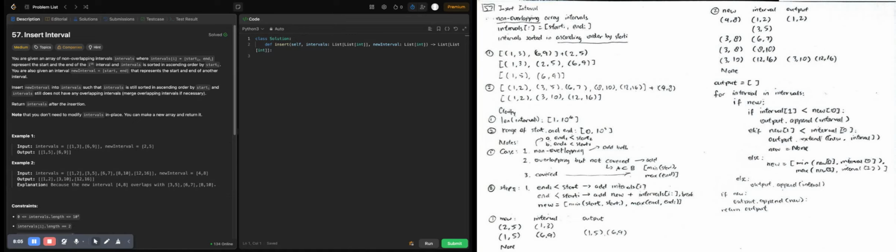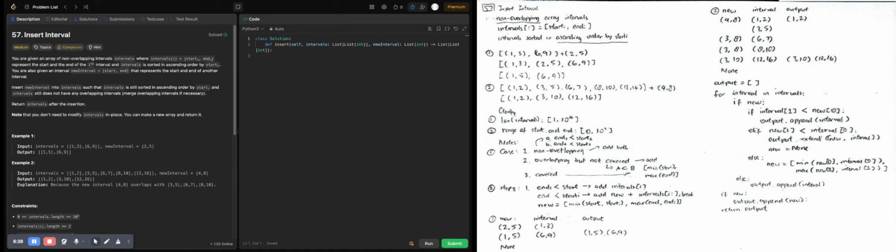Okay, example 2, we have [1, 2], [3, 5], [6, 7], [8, 10], [12, 16], and then we want to add [4, 8].